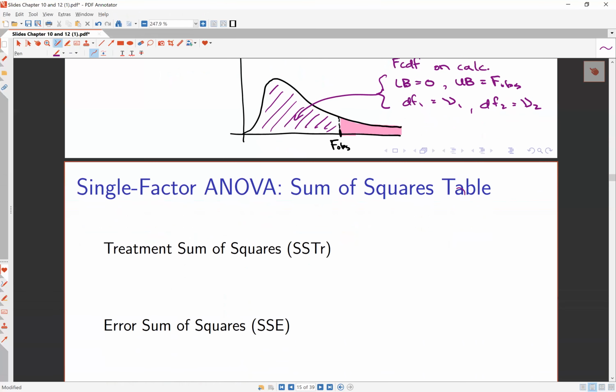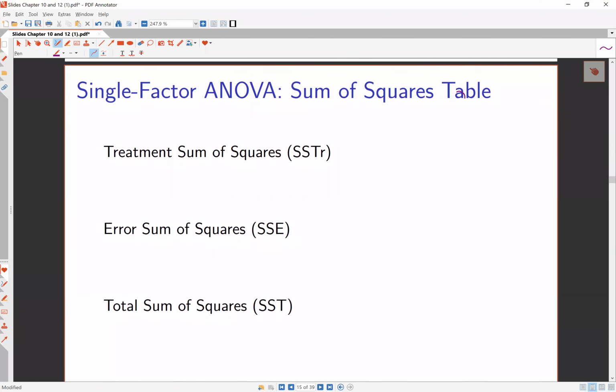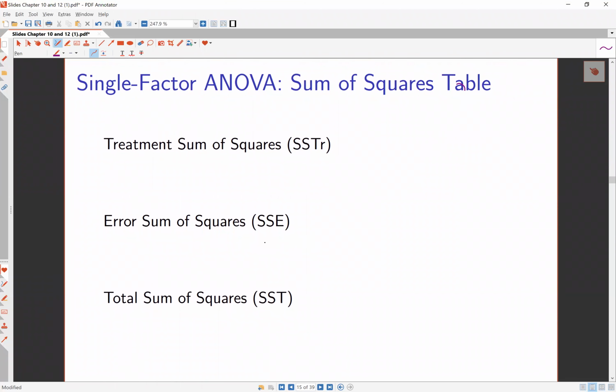So to wrap all of this up, we're not going to dig into these quantities too deeply, but instead of working with mean squares, in the literature relating to ANOVA, sometimes quantities are calculated as sum of squares instead of mean squares. Now, the relationships are fairly easy to figure out. There's something called treatment sum of squares, or sum of squares for the treatment. This is just equal to I minus 1 times mean square of treatment.